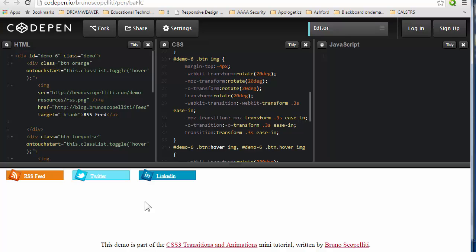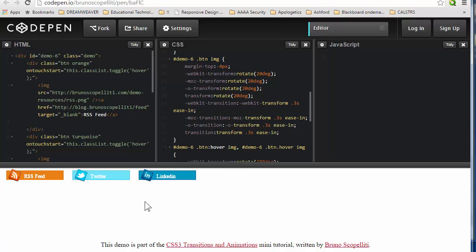So if we take a look at our HTML, and I realize this is on a black background, so it's a little difficult to see, we have one outer div, and inside that div we have 3 other divs. We have a div for the orange, a div for the lighter blue, a div for the other blue. And inside each of those divs we have the image. So we have those images relatively placed in the right location in those little rectangular containers there.